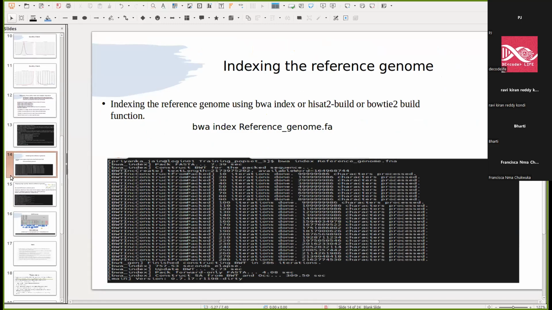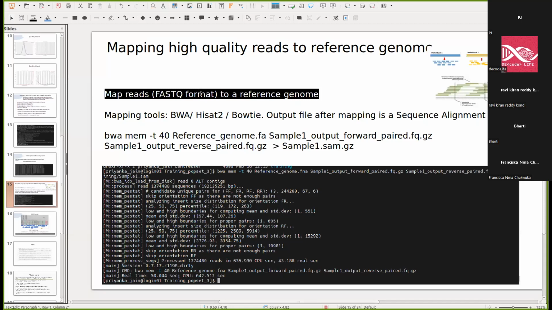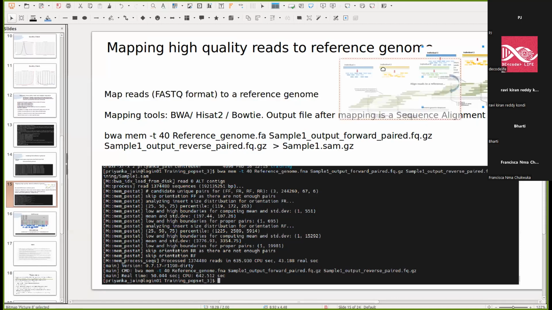Okay, great. Then I will explain the next step, the mapping step. In the mapping step, now we have to map the FASTQ files obtained from the Trimmomatic output to the reference genome. That can be done using BWA, HISAT or Bowtie. Here I have used BWA. And what is mapping? If anyone wants to understand that, we are aligning our raw reads, which we have obtained, against a reference. So the alignment is aligning to a reference.